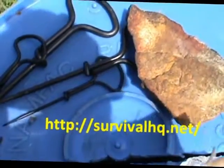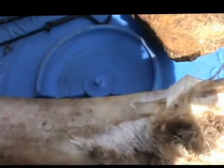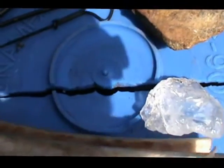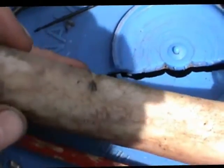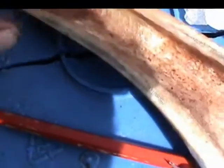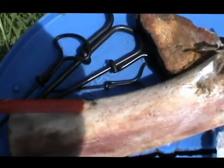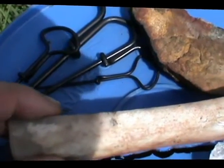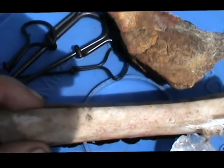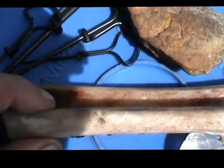Now, because it's a much younger bone than the last one I used, I decided I'll try and use these two rocks to try and cut a groove or something in this bone. Being a much younger bone, it is actually much softer than the last one I used. There's a pencil line — that's where I've actually cut a groove in the bone. I don't know if you can see it there on camera. Using a combination of the quartz rock and the other rock on the bucket here in the background — so it can be done.